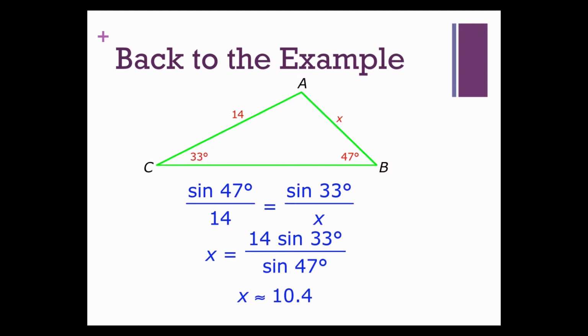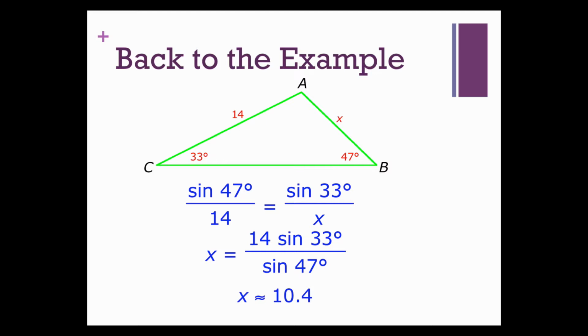Hopefully you see that that's easier than the previous method we talked about. How would I go about finding the length of CB now? You did the math. How big is angle A? 100 degrees. So notice, once we have the relationship of an angle and the side opposite it, we can use that for all kinds of law of sines. So I use this and this to solve for x. But if I was looking for CB, I know that that angle's 100 degrees, so I could do the sine of 47 over 14 is equal to the sine of 100 over CB.